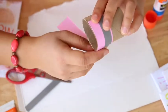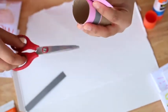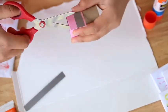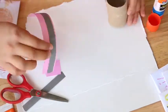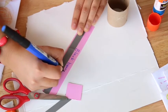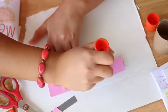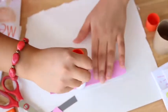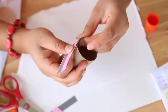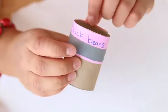Follow the straight line from the top as you wrap. Cut off any extra as before. This is very important: write what you're going to plant on it — in this case, 'black beans.' Glue that label on and wrap it around the toilet paper roll so it looks like a little pot, not a toilet paper roll. Wrap carefully and glue — perfect fit!